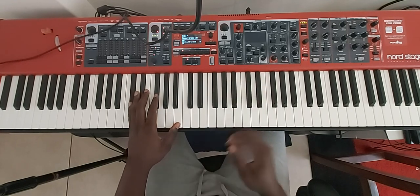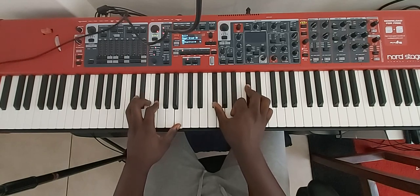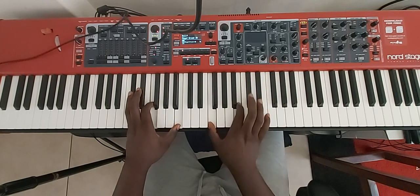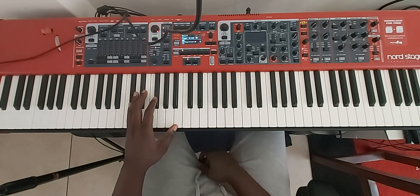You play that left chord as soon as you land there. So right hand is F sharp and D flat. Then you go to the B and the F. And then your left hand will only go to the F, playing the same chord, right? Okay, that's option number one.